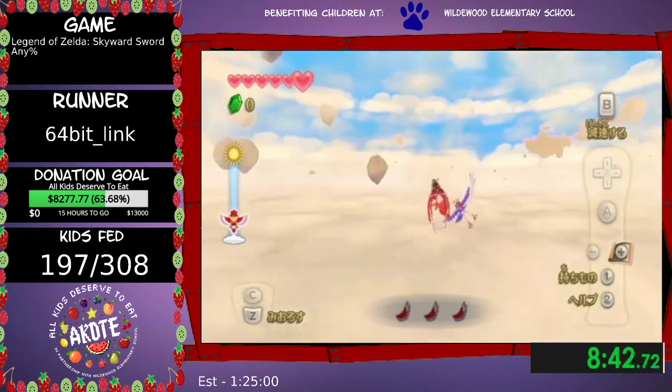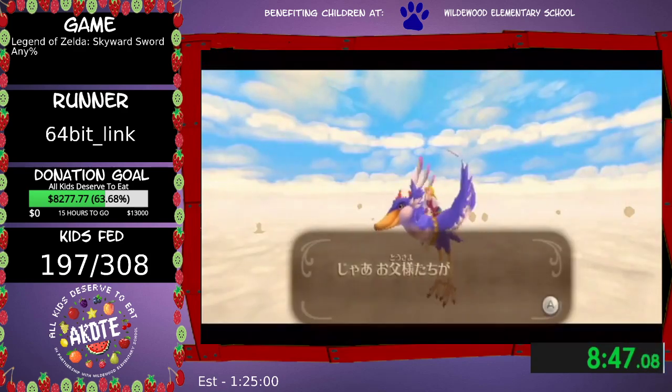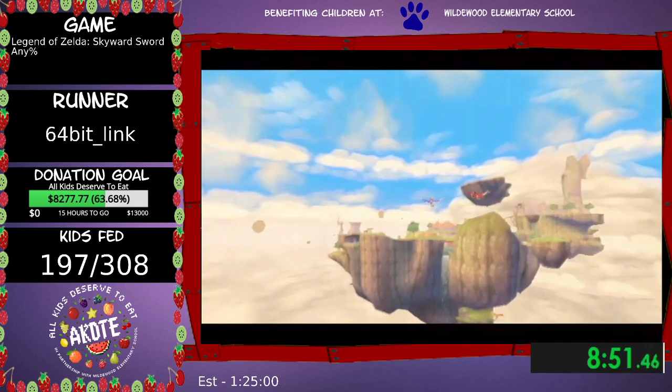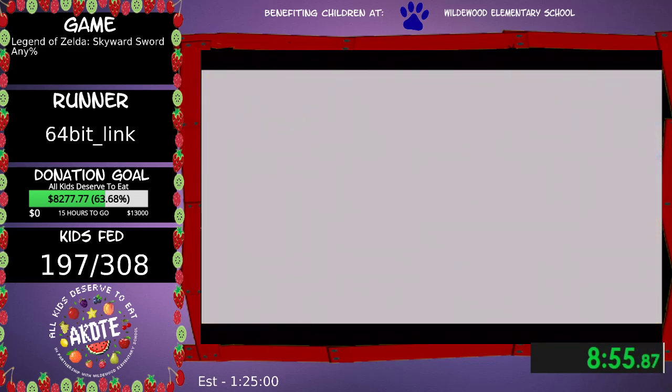Okay. We did not get to bonk Zelda in the Loftwing tutorial, which is just a little meme that we try to do here because there's not really much else to do. But yeah, so now we're gonna save and quit here.